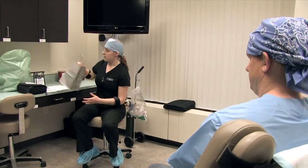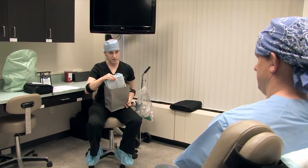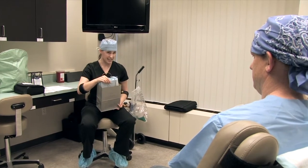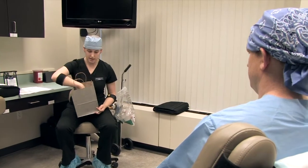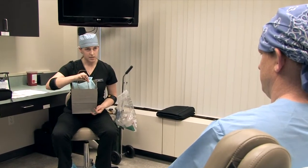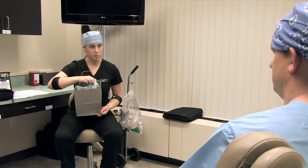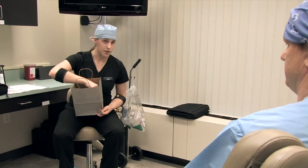In your kit, I have a couple of little goodies to go home with you. I have a couple of waterproof pillowcases to use tonight and tomorrow night — you might get a little bit of oozing out of your sutures and that's normal, just a little spotting for the first couple of nights. I also have some of these blue and white pads we've been using throughout the day. The white side is very absorbent and the blue side is waterproof, so you can use those as well.